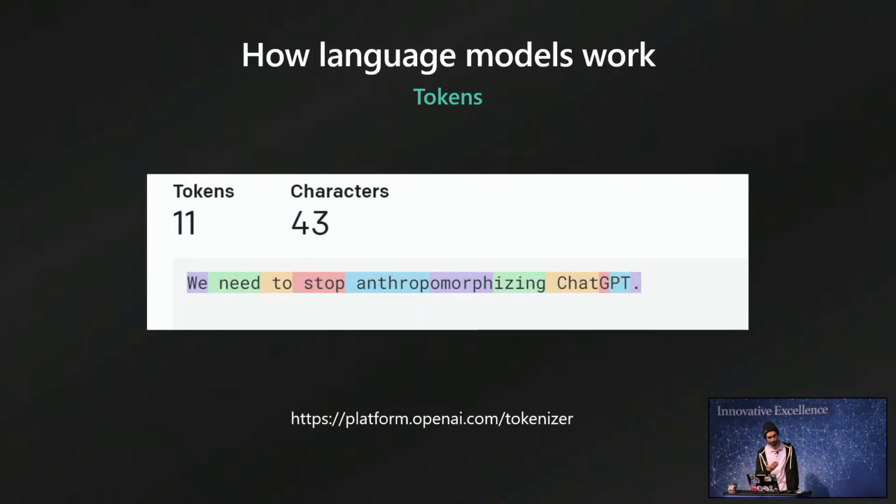But what's a token? A token is not a letter, and a token is not a word. Rather, a token is a set of one or many characters from a piece of text that ends up representing the vocabulary of the LLM. Now, it turns out that in English, most tokens are between one character and one word, but it doesn't always have to be that way.